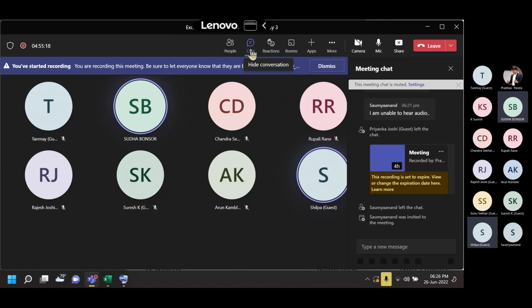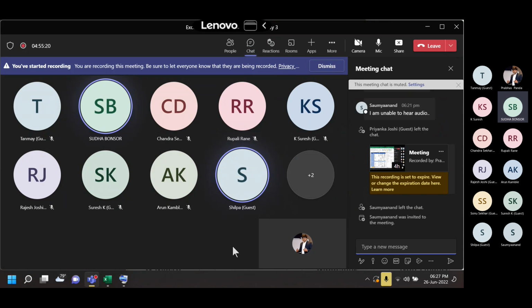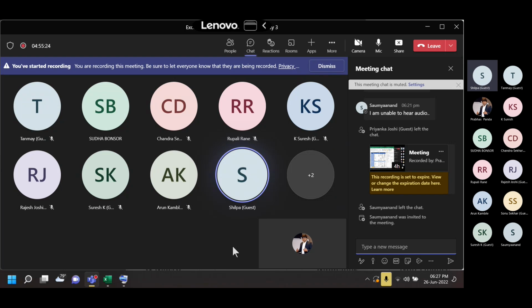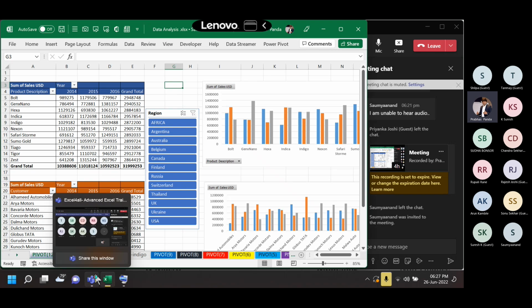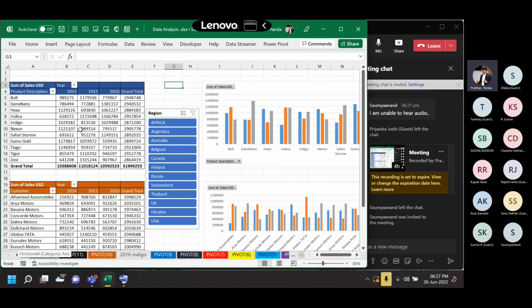Prabhas, just one doubt. Regarding what we did with report connections, one table was selected already and we went and selected the second table, right? How do we know which table, as there are a number of tables over there? That's a good question. I have already told you when you started the training program, each and every pivot table has a unique name.